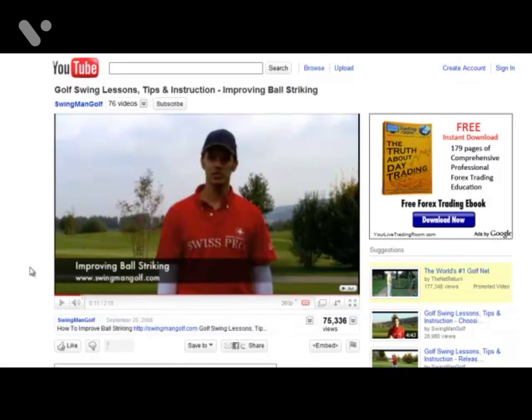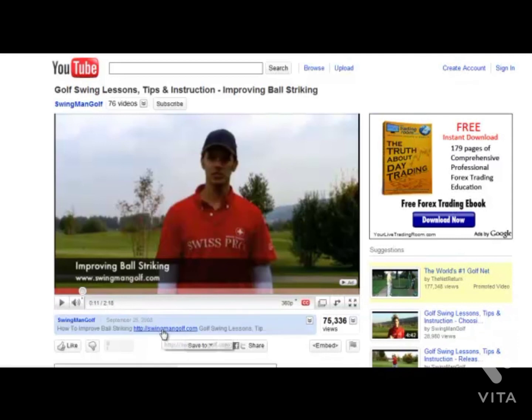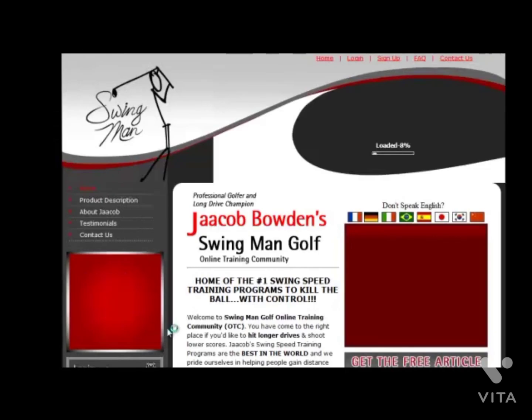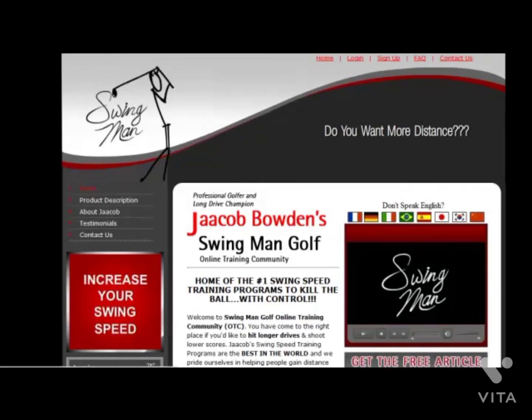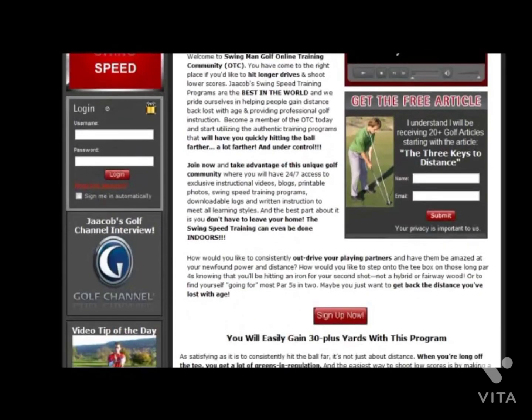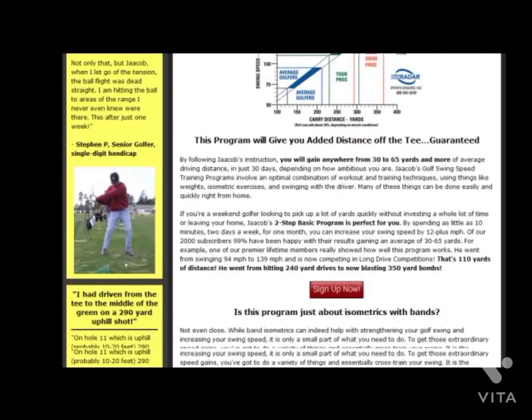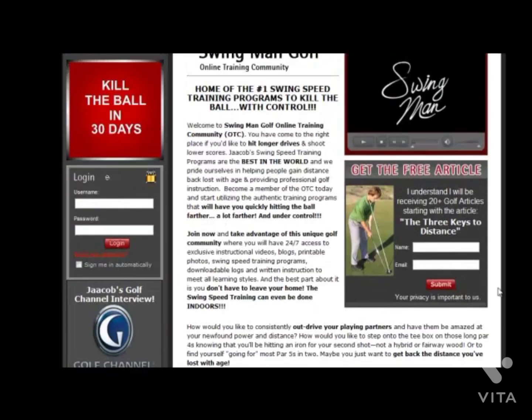So the main goal here is to send people from your video to a landing page or your website or blog, or better yet just a squeeze page where you can collect opt-ins. So you want to get people to either click on this link here or go to your URL that's on your video. So often you're sent to a blog or a squeeze page or somewhere where people are selling something. So we're sent to a golfing site. Here's an area you can opt in.